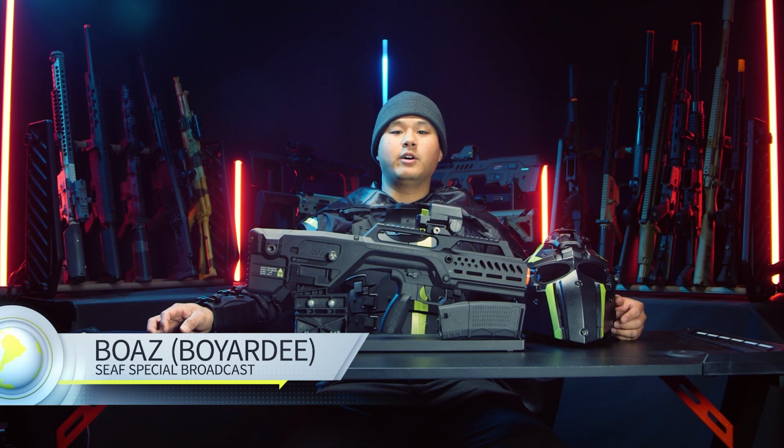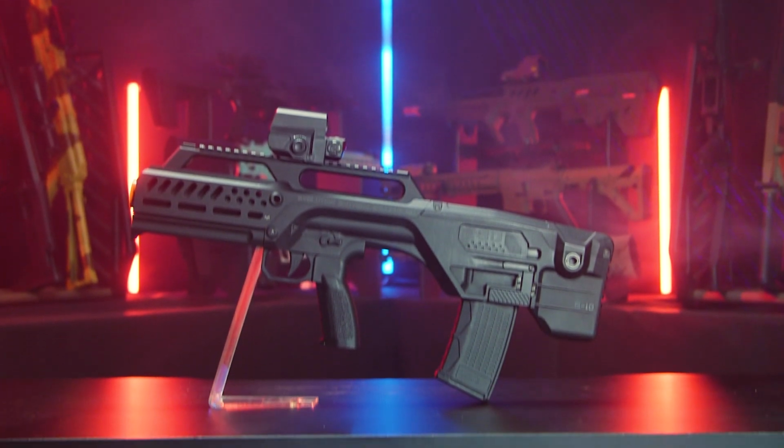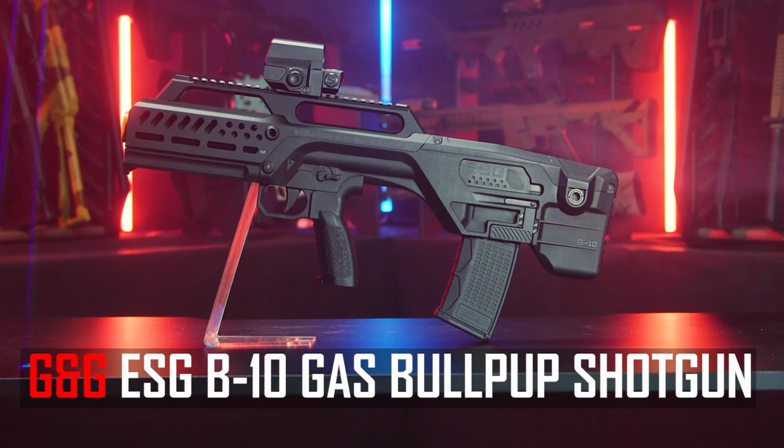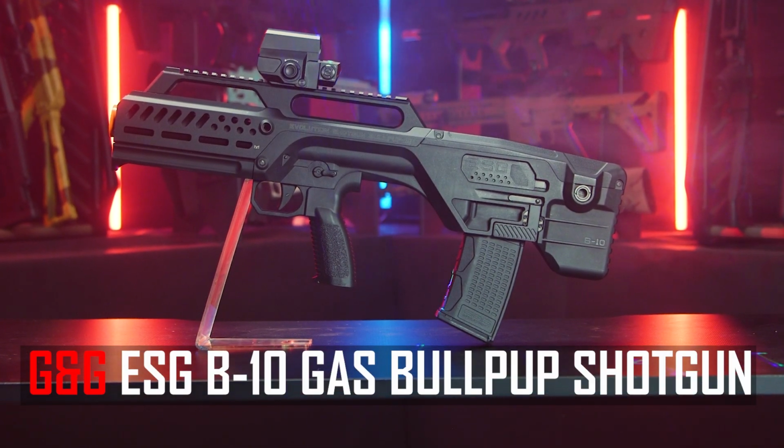Good afternoon, fellow Helldivers. This is Super Citizen Boaz reporting in to give you Liberty's latest on Super Earth's greatest tyranny fighting weapon. Today we'll be talking about none other than G&G's latest ESG 10 bullpup gas semi-automatic shotgun.